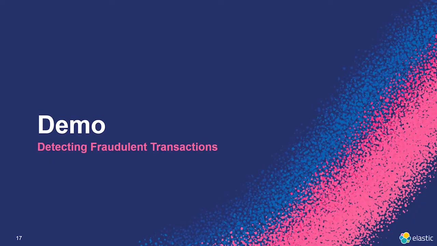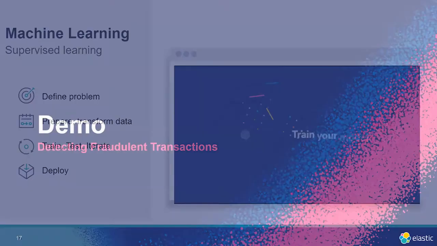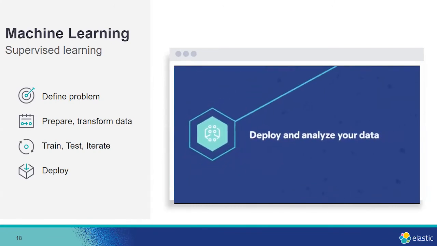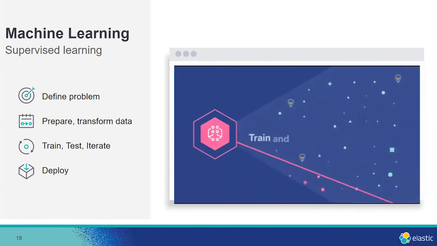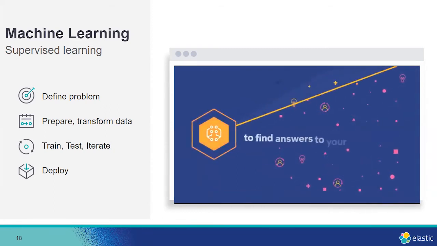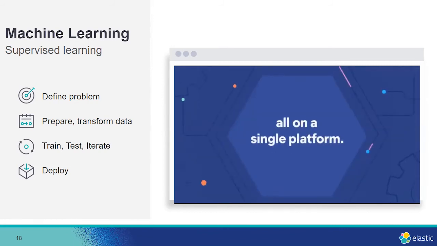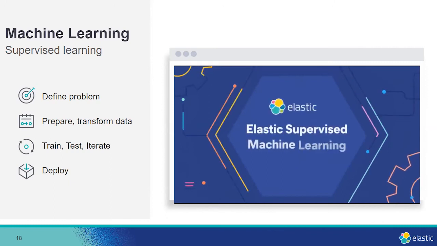Okay, when I talk about it, it seems too complex. But now I'm going to show you how easy it is to start using Elastic with only the out-of-the-box features that we have. For example, let's focus on detecting fraudulent transactions. By using the supervised machine learning capabilities of Elastic, you can follow this data science approach of defining a problem, preparing your data, and transforming and modeling a data source to test if a transaction is a fraud.